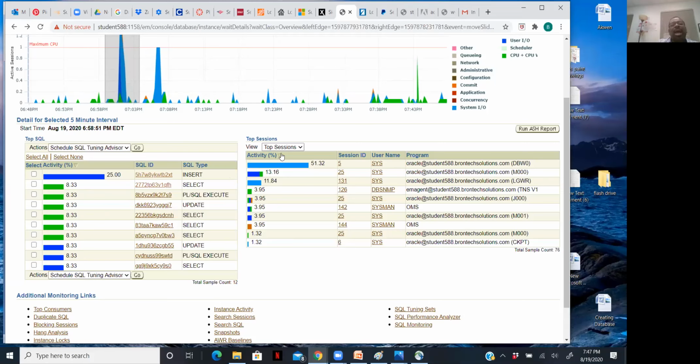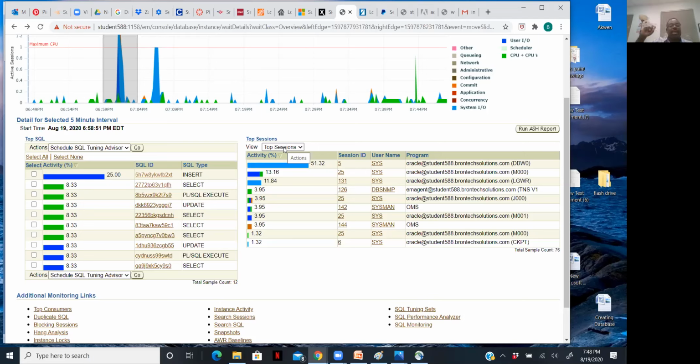That's why you come in here and you see it says top activity, top sessions. Which users have been consuming the most? And once you identify those users, amongst them, you will see that the top activity will come from those users. You can go only strictly for the top SQL. But you must identify it because it always comes from exception. All right?